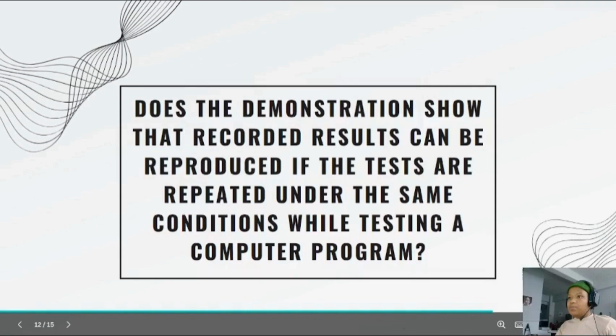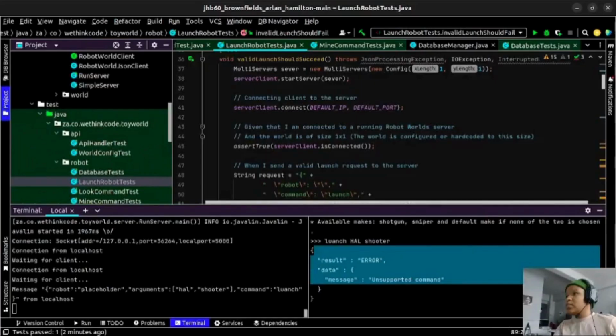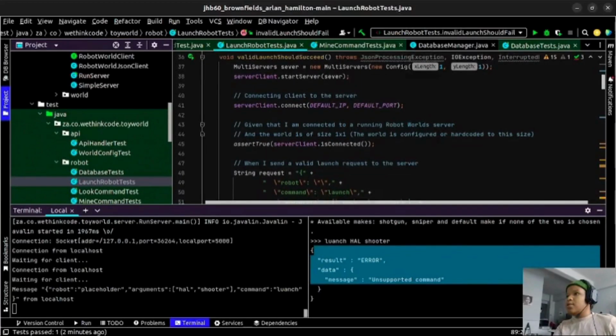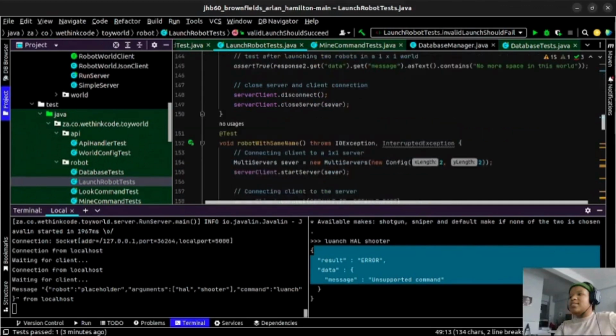So launch, we're in launch, okay. So valid launch, as you can see, we've launched HAL, and we can launch HAL over and over again, and it would not, HAL exactly, but different types of robots, and it wouldn't give us a problem.